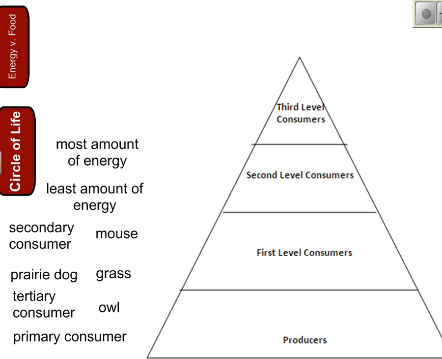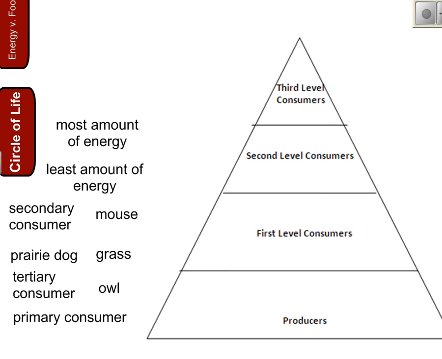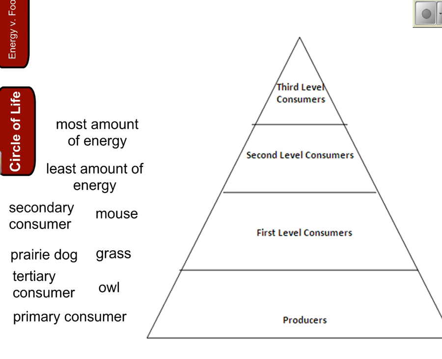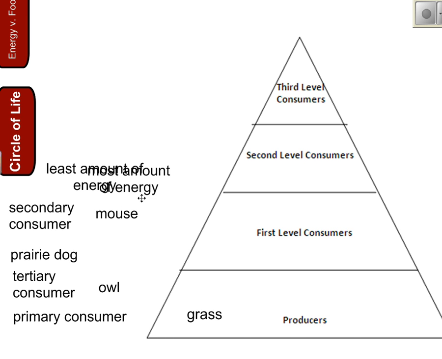So let's take a look at this energy pyramid again. And again, you have this on your guided notes. This is more of a smartboard drag and drop activity to help you label, but we'll go ahead and go through that now. So you have at the bottom your producers. An example of your producers might be grass, okay? And at the bottom here, we know that you have the most amount of energy. So producers, that's the organism that has the most amount of energy because they're making their own food.